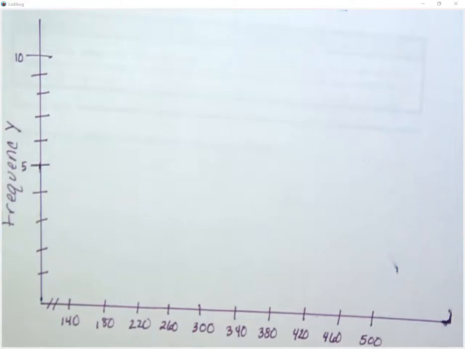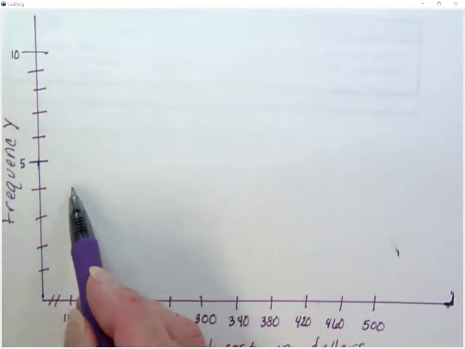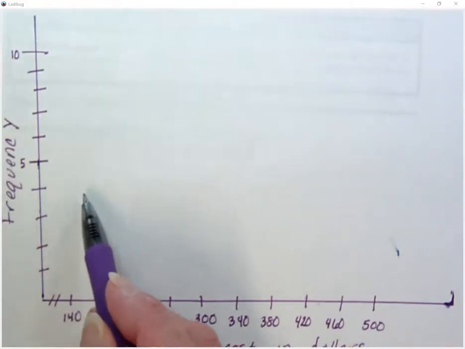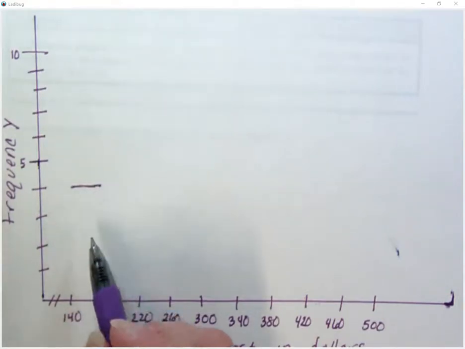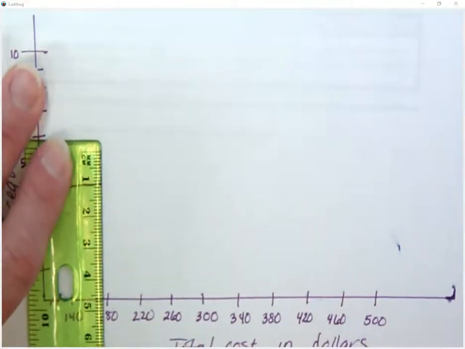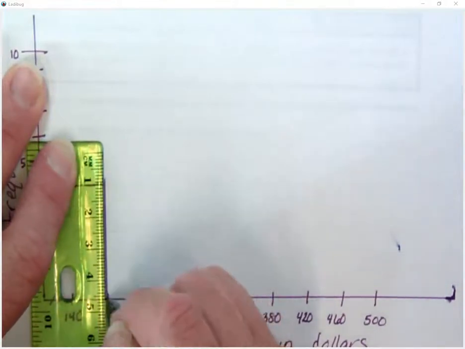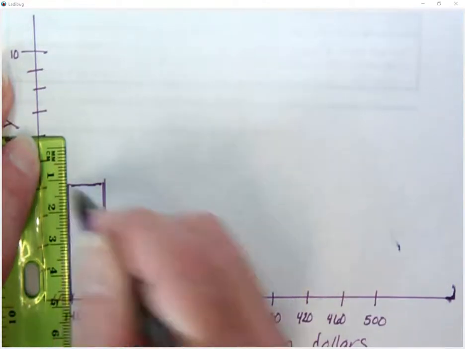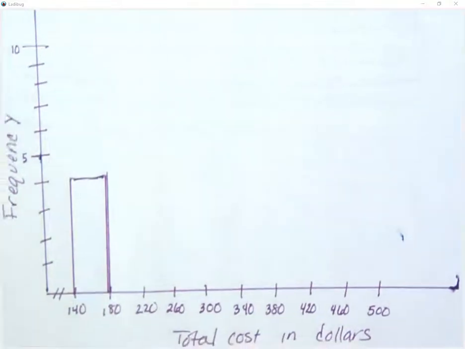And now I'm going to just mark off. I have relative frequency. I'm doing a frequency over here. So I'm going to have my line at 4. And then just draw my lines down, just how you did before. Make sure you get it over so there's not going to be a gap. And I will go ahead and fill those in, and then we can look at the shape of this.